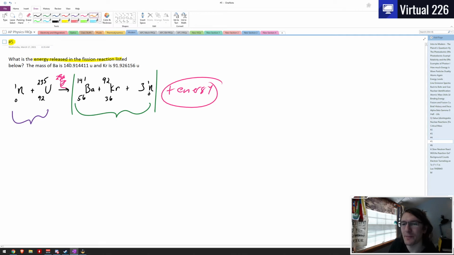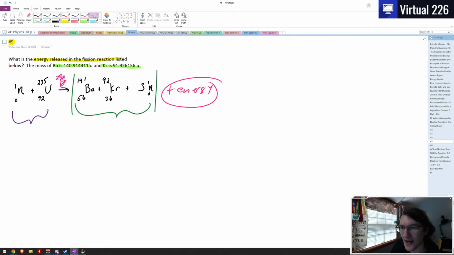In order to do this, we need the masses of the neutrons and the uranium and the barium and the krypton and the neutrons again. Luckily, a few of those are given to us, all in AMUs. So let's just start working this out. There are going to be a lot of tiny decimals here, but follow along and we'll see how this goes.